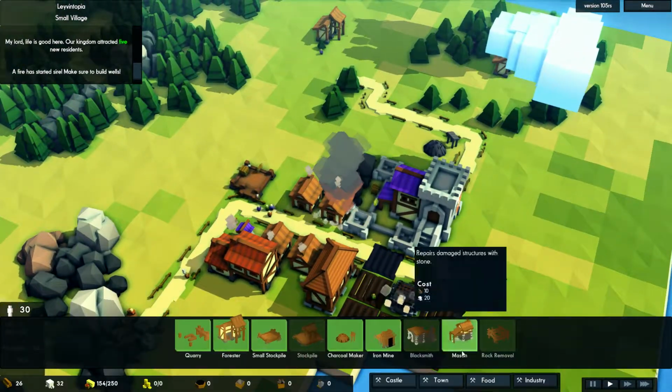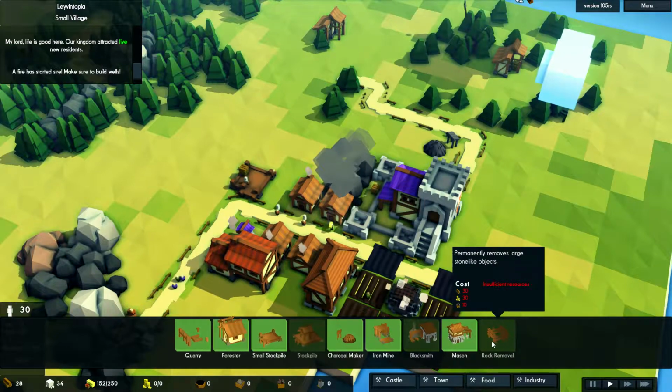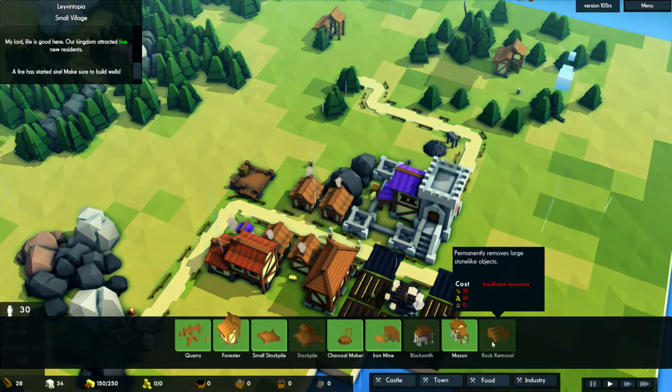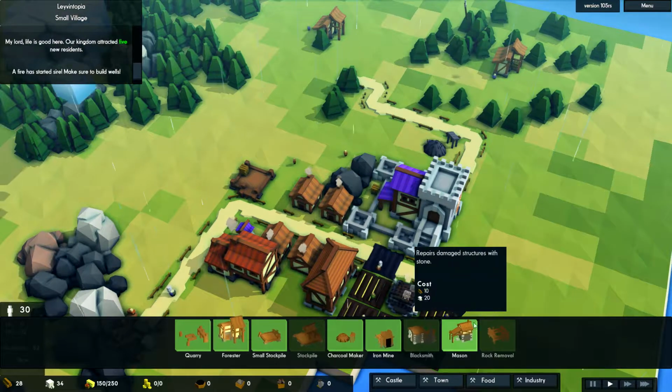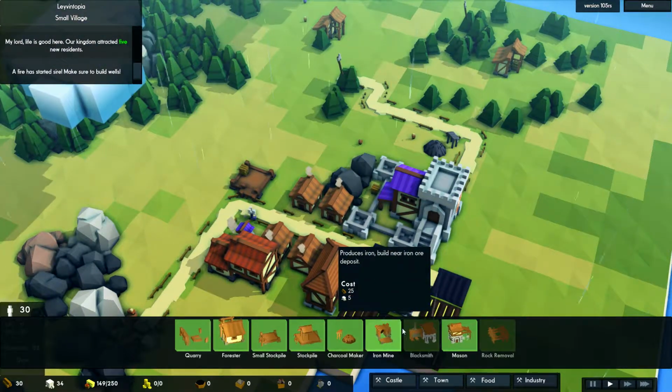Okay, what one was it? Because the mason repairs structures. Oh, that's... Also need monies and probably tools. Probably needs a blacksmith. Okay.